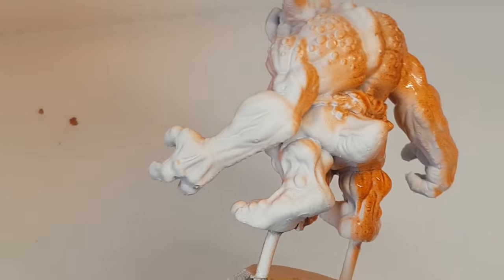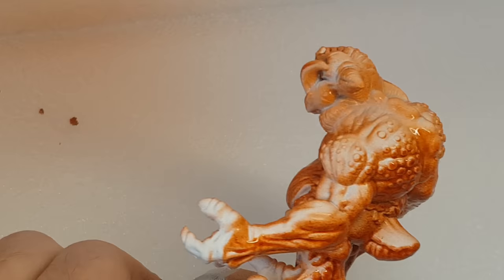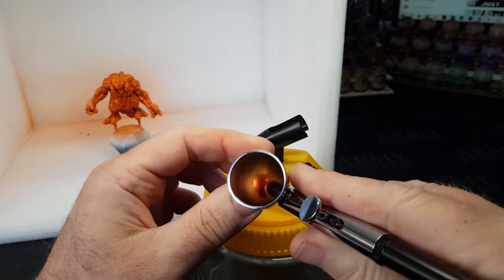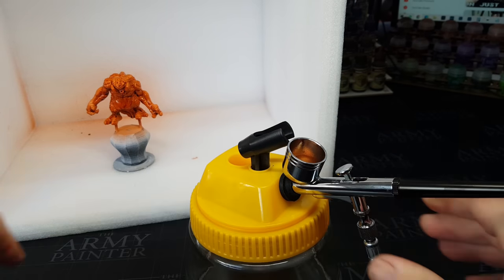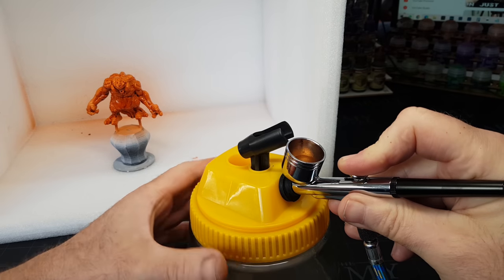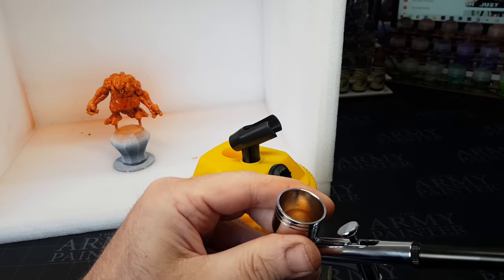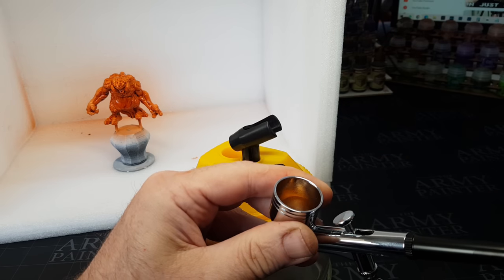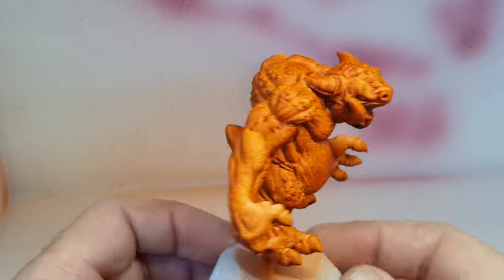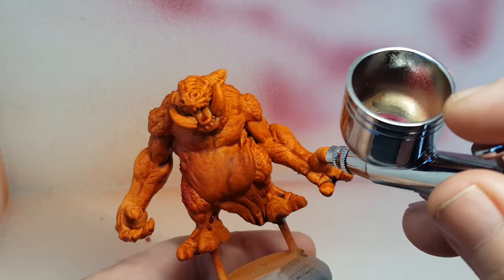I can only get better. Although the end result - I was quite pleased with how this guy came out. One of the things I've always wanted to use the airbrush for is blending paints into other paints. I'm thinking I'm going to have a lot more fun using this on some sort of terrain parts, maybe bigger items like tanks and vehicles. This kit also comes with a little bottle - this is what you use to clean the gun. You simply poke the gun in there, fill it up with water, push the air down, and bosh, things are cleaned and you can go on to the next colour.